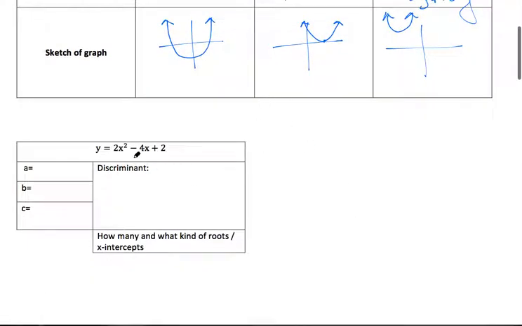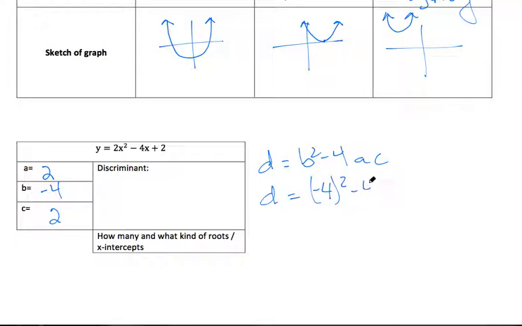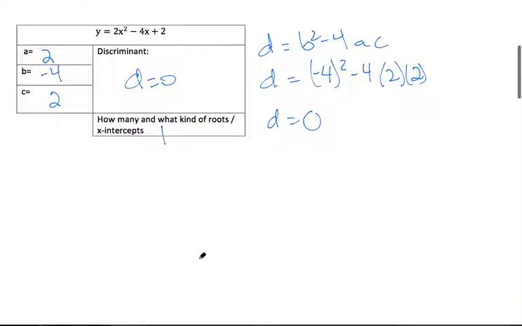So to calculate the discriminant, you need to make sure that the function is in standard form. And it's always a good idea to make a list of what a, b, and c are when you're completing the problem. You would calculate what the discriminant is, b squared minus 4ac. There's no need to use the entire quadratic formula because we're only being asked for the discriminant. When we simplify this, 16 minus 16, we get that the discriminant is equal to 0. So that tells us that there is one root and that the function is sitting on the x-axis somewhere.